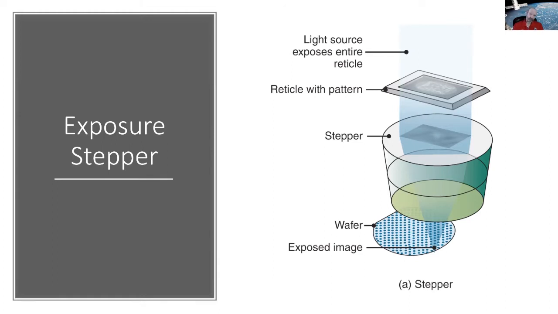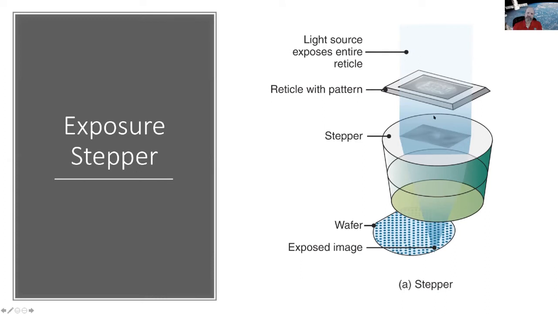And you do one region of the wafer at a time. So it's called a stepper. It steps across the wafer. It'll generally start at either the top or the bottom of the wafer and expose each of these regions one step at a time as the wafer moves underneath the lens. So that's the basic idea.